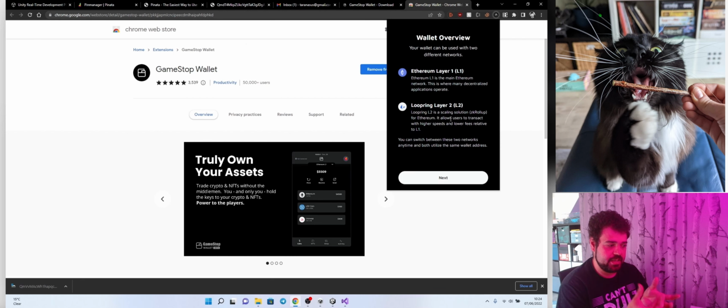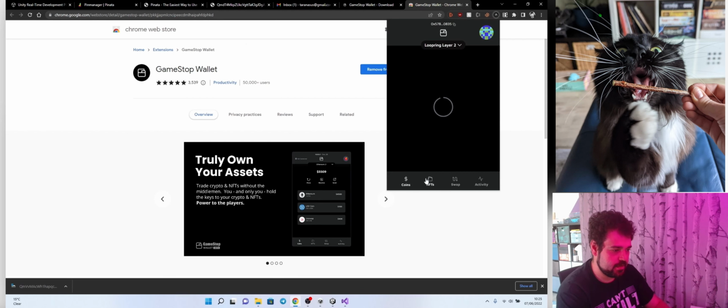We are minting the NFT on Layer 2, mainly because it's peanuts compared to minting it on Layer 1, and then at a later point, if you want, you can transfer it to Layer 1 and pay the gas fees to do so, which are very expensive. We only care about Layer 2, the Layer 2 wallet right now. Click Next.